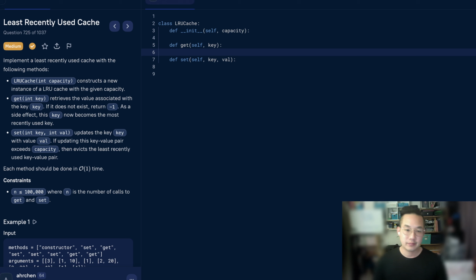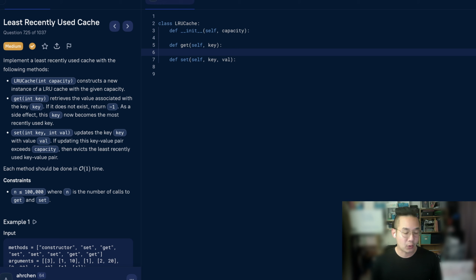We also want our node to hold the key as well, so that when we get the node, we can refer back to our hash. That way we have two-way access. With that, I think we can begin.